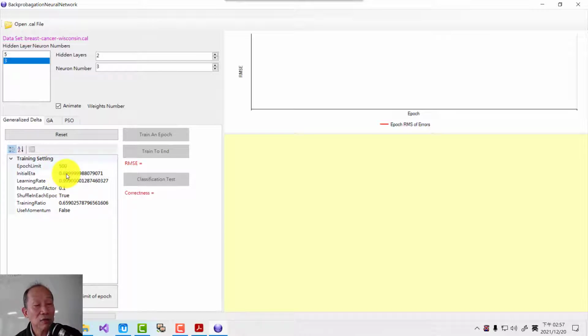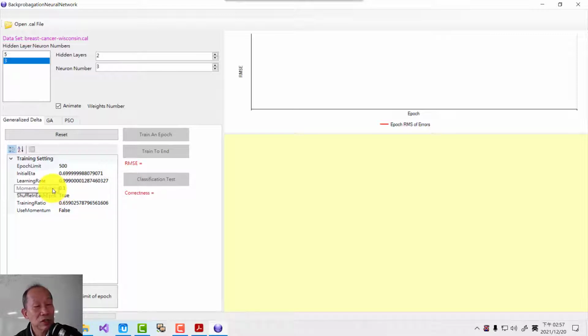So after one epoch of training, we will update the eta by multiplying the current eta with this learning rate. The learning rate is set up to regulate the decrease tendency of the step size. So if you implement the momentum, right?